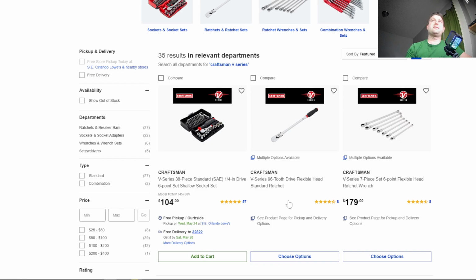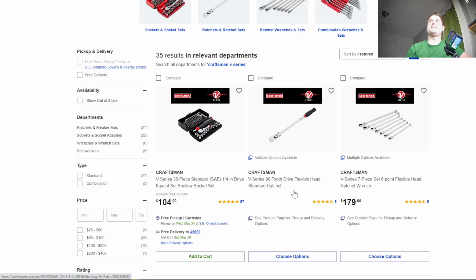So that's kind of a weird downside there for Craftsman V Series, and I'm not really sure what they're doing with this brand exactly. If this brand was a higher end brand, wouldn't it have like a really nice, separate section in Lowe's? Maybe even a brand representative you might see once in a while there, taking care of everyone that's buying their stuff. But you don't see it. It's kind of like online only. You might have some at Ace. I haven't really checked at Ace too much, but I've never seen any at Ace or really any of the stuff in person. You just don't see it in person for any real reason.